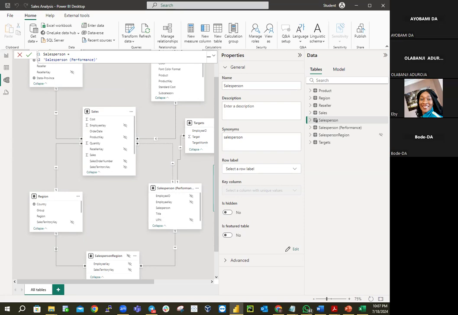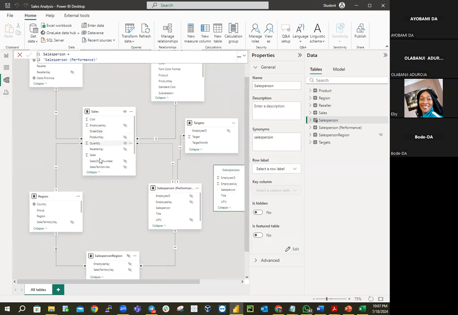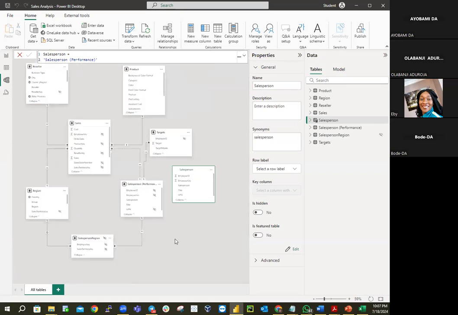Yes, sir. Okay. So we are already in the model view. If you are not in model view, switch to model view. Okay. Now, make sure your salesperson table is available.